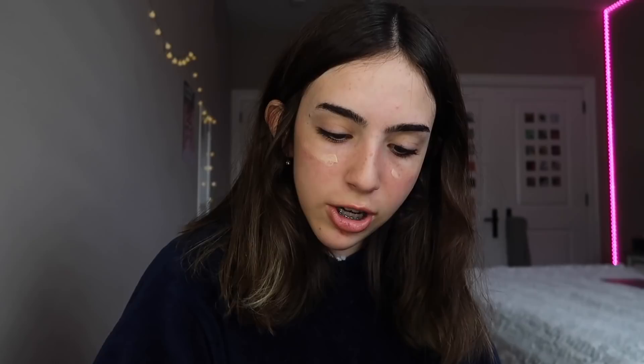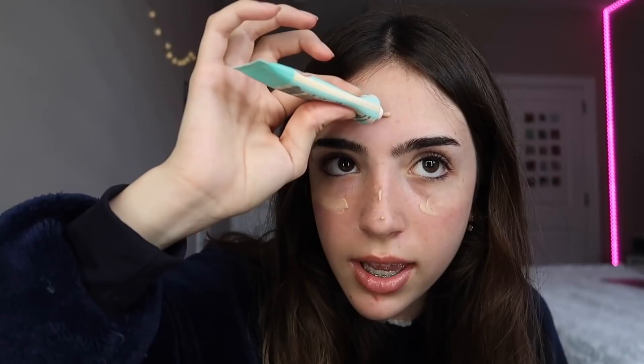The first thing you need to do before you start your makeup is always prime up, because you don't want your pores to fill. I don't think primers actually reduce pores — I think they just reduce the look of pores. That's what my dermatologist told me, not to get scientific. I really like this because it doesn't make your skin oily. It's like a clay sort of texture — it's so silky smooth. So now we're done with the primer.